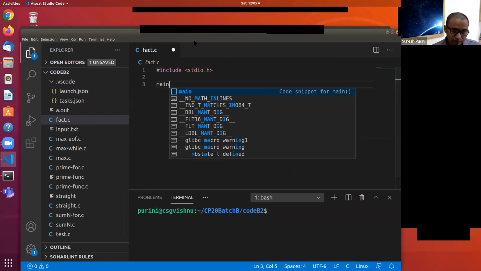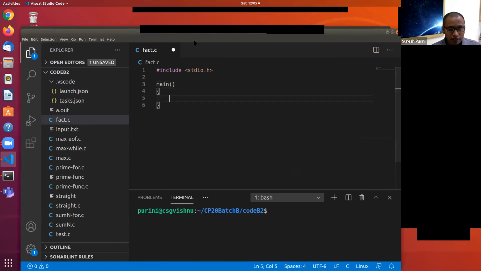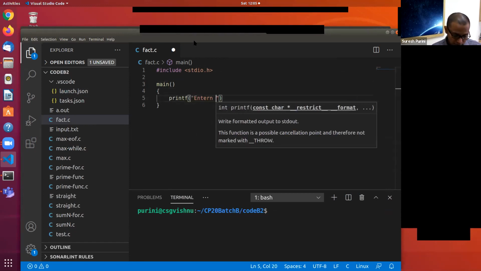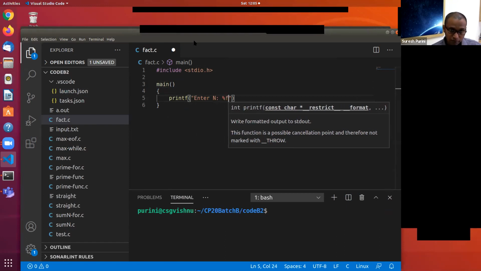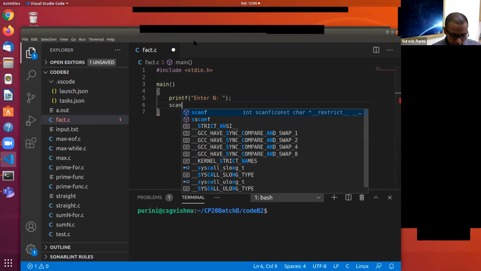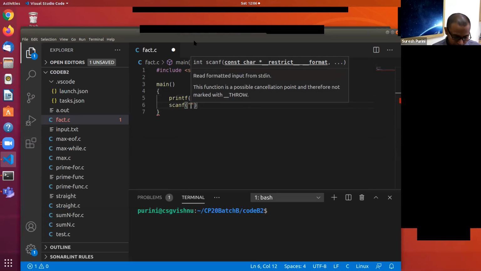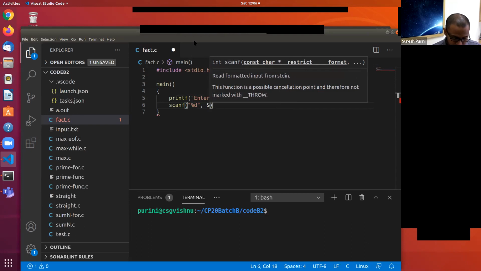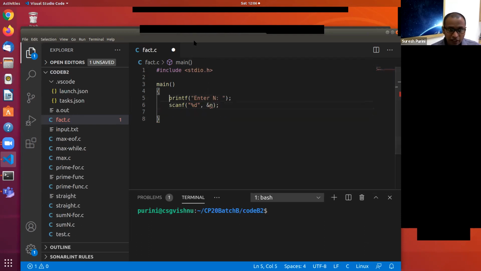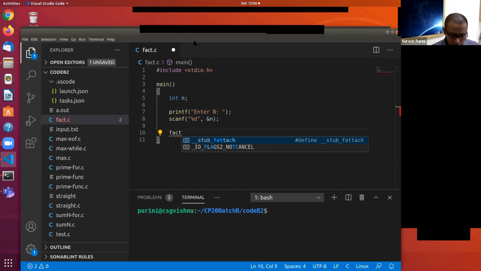So stdio.h, and then we have a function, so we want to do printf.